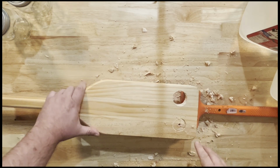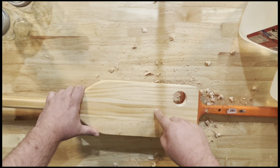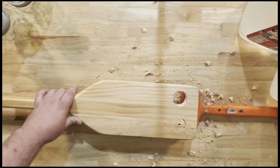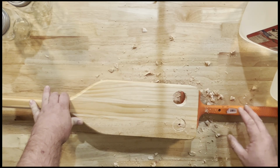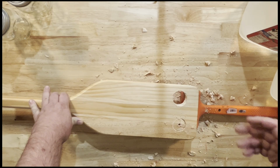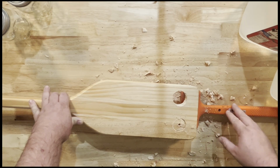So what I'm going to do is go ahead and drill out 2 holes, 1 hole, 2 holes, 1 hole, 2 holes, and I think that should give it enough strength and enough area for the mash to pass through as you're stirring it.